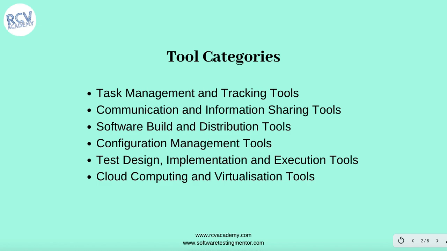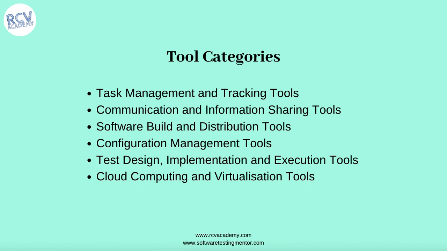So the tool categories that you need to be aware of is the task management and tracking tools. So there are certain categories of tools that are utilized in any of the projects. So you have task management and tracking tool, communication and information sharing tools, software build and distribution tool, configuration management tool, test design, implementation and execution, and cloud computing and virtualization tool.